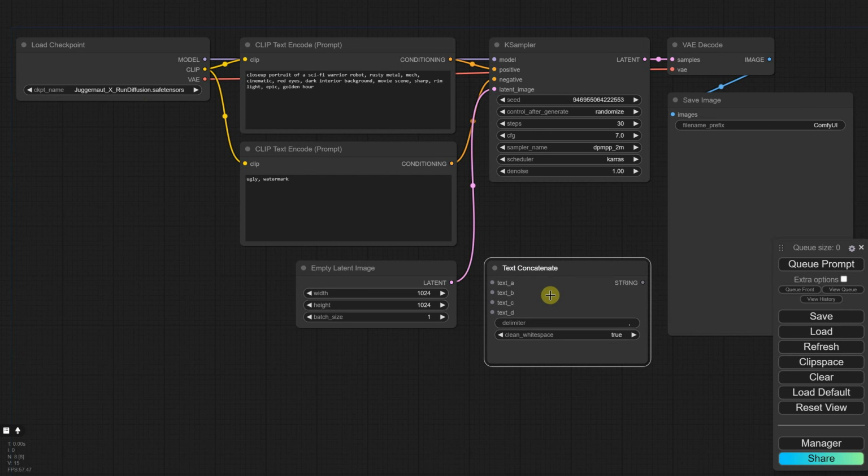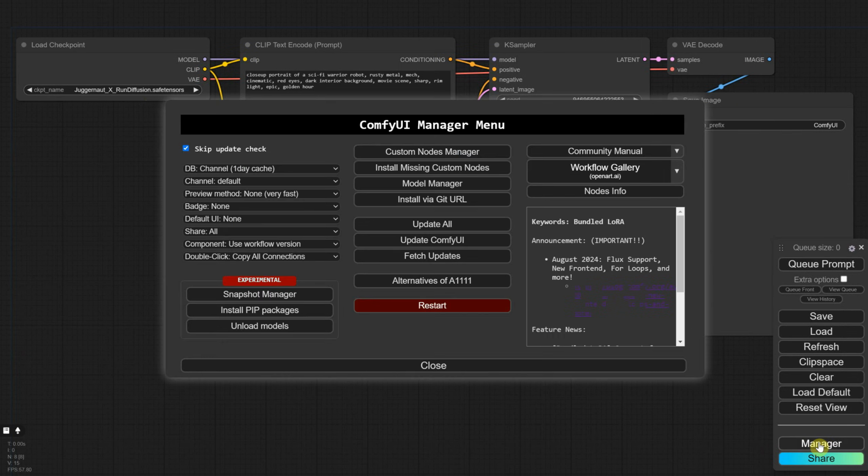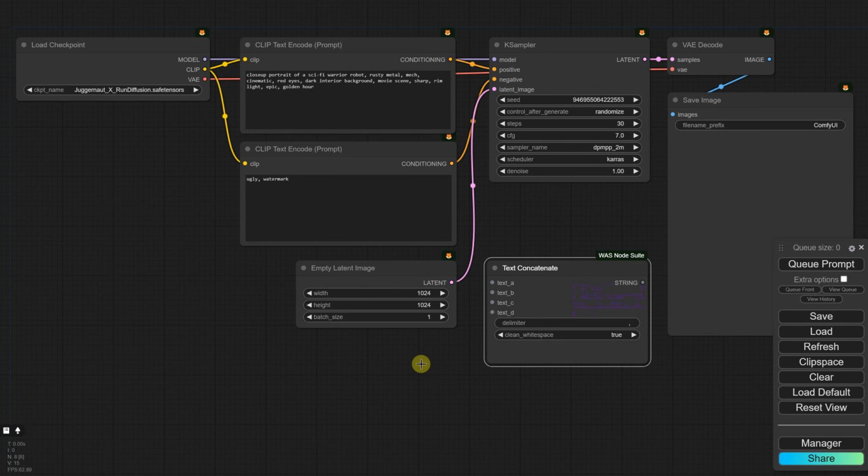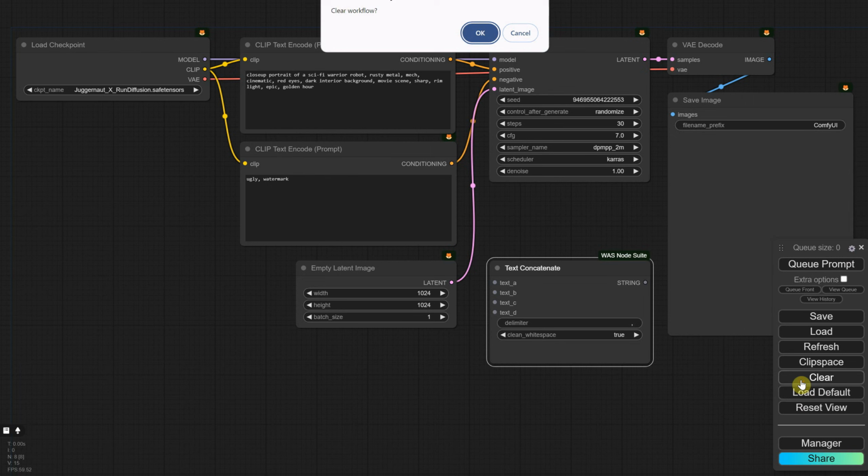which ones were installed separately. To help with this, go to the manager, then select Badge Nickname, where it says Badge. Nodes that come with ComfyUI will have the fox icon. If the fox icon is missing, it means the node is a custom. The good part is that you can see the custom node names here, so you can quickly identify what nodes are being used. Let's clear the canvas so I can show you a simplified version first.